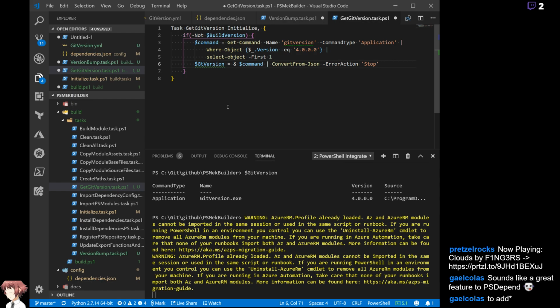I know PSDepend works for all that, but we need it to work in more languages than PowerShell. So it needs to be standardized across multiple languages. So the more important piece for us is the JSON file than the actual technology that's doing it.